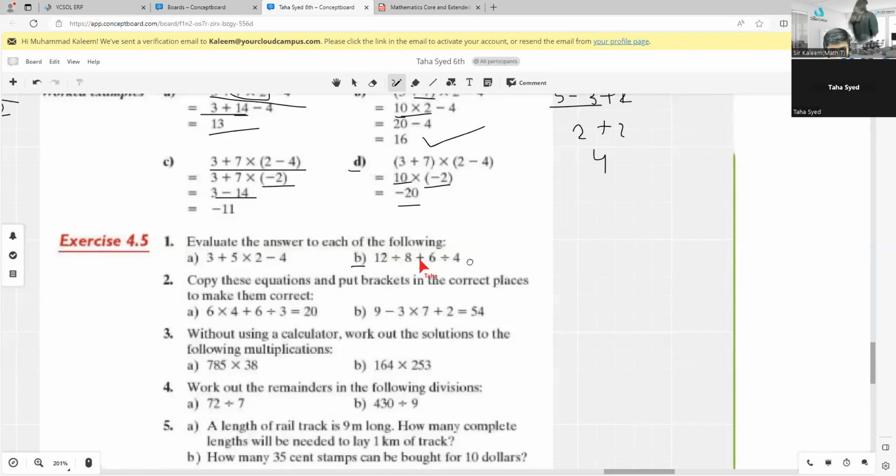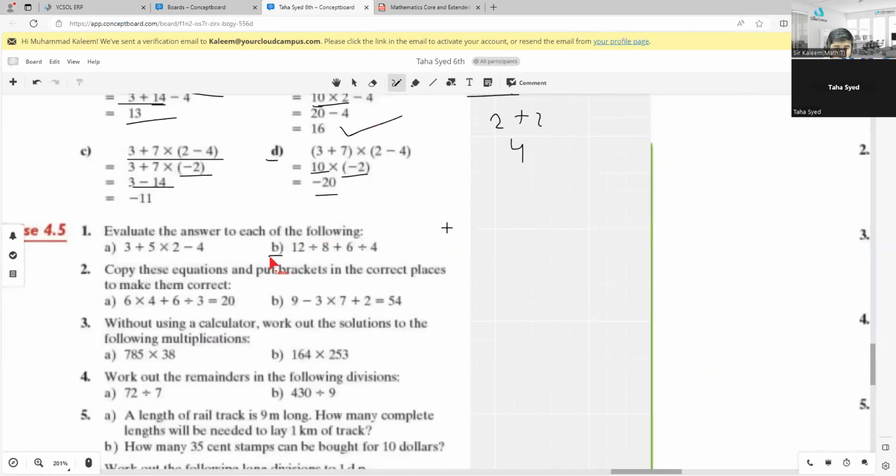Okay, I think here we have a different task. Let me do this one. How can we solve this one? Any idea? Sir, we can first convert it. No, you can convert into a fraction like this. 6 divided by 4. That will be better because 12 is not completely divisible by 8, and 6 is not completely divisible by 8. If you are using the calculator, then you can easily solve it. You just have to divide it, get your answer in decimal, and then just add up. With a calculator, it's so easy. But if you want to do mental math here, that will be hard for you, because 12 is not completely divisible by 8. 12 is not a multiple of 8.